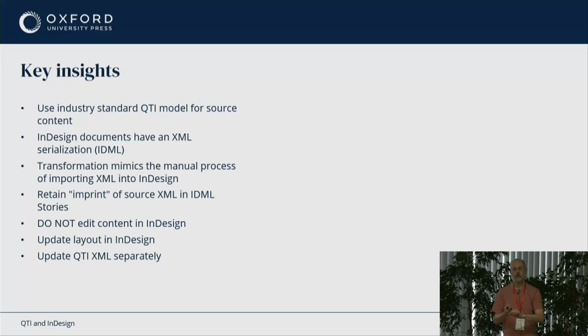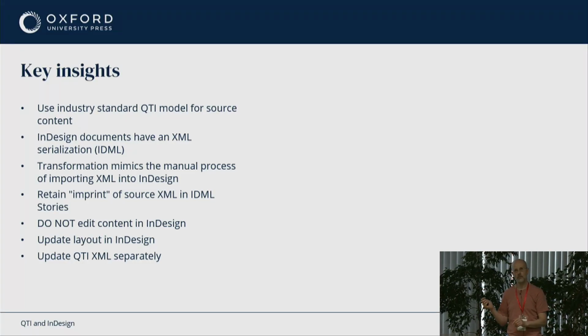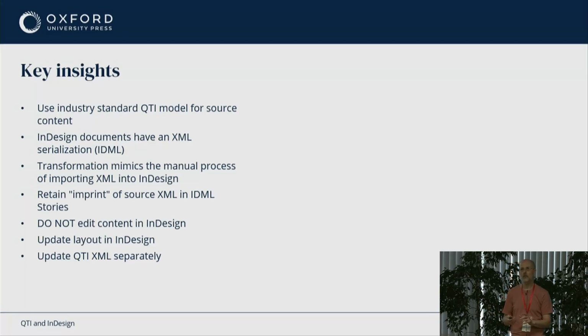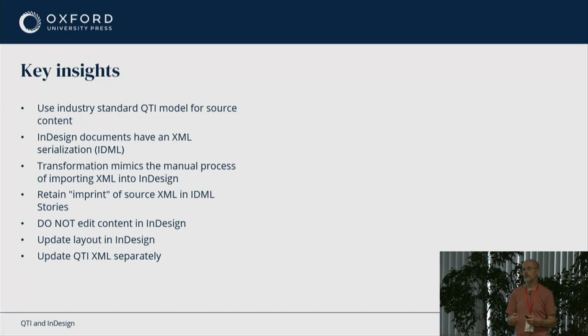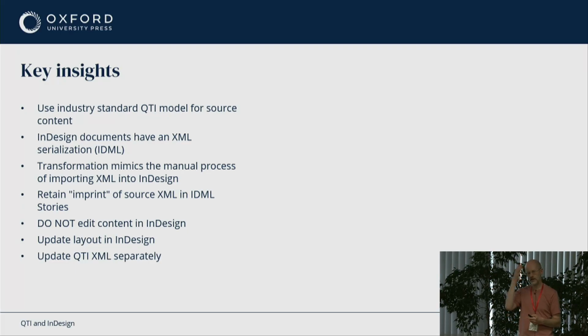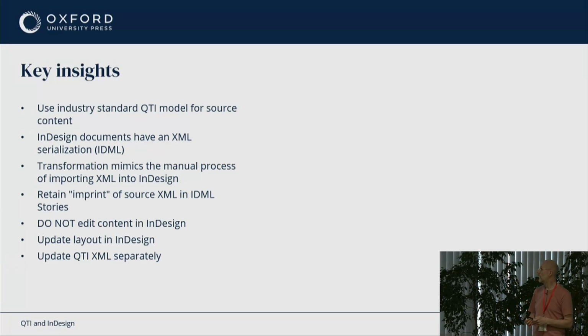So what I didn't say, I meant to say, was that OUP has had a couple of attempts before now at doing this, and both got bogged down because, one, they tried to use a bespoke data model, which was just trying to hit a moving target, and the logic around the transformation was very complicated, and they also got bogged down in trying to round trip.